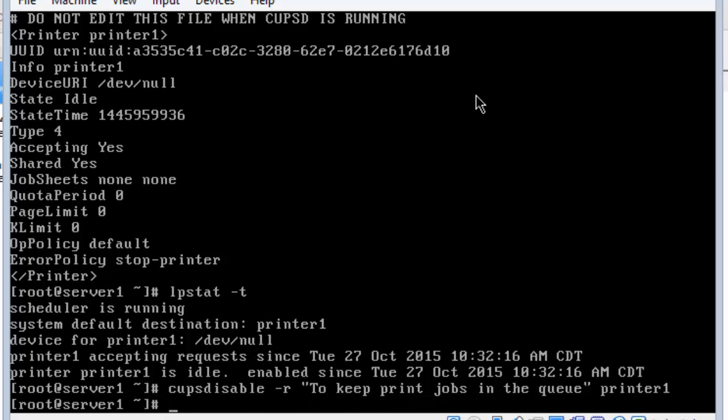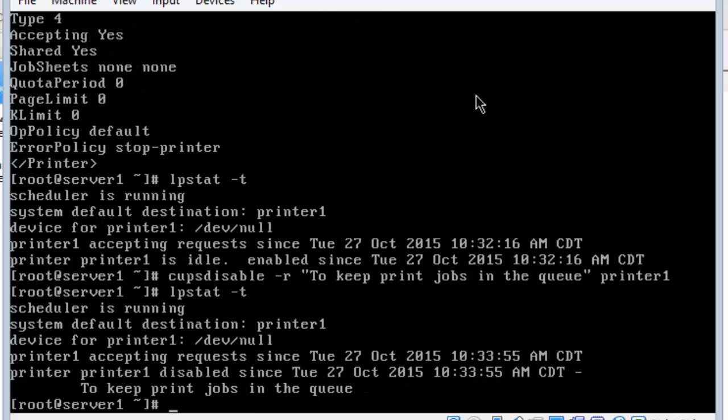Now look at the lpstat command again. It shows that it is disabled, and you also notice it has the description of why it is disabled: to keep print jobs in the queue.